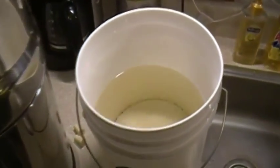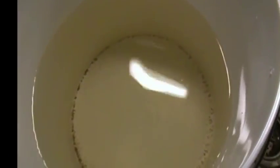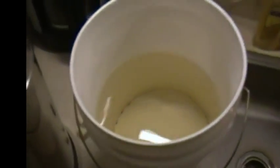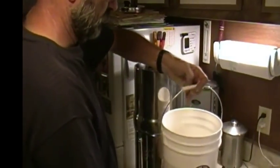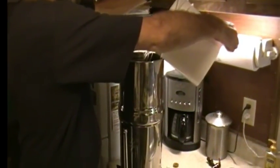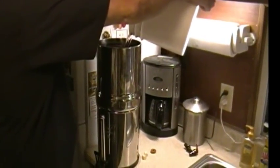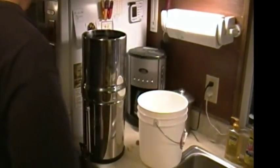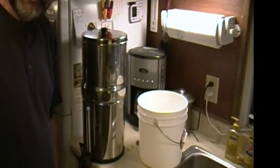Here's the water that I just gathered from the river. As you can see, it's kind of brownish and it has some dirt down in the bottom of it. But I'll go ahead and pour it into the filter. Now we'll just let it do its job and start filtering.